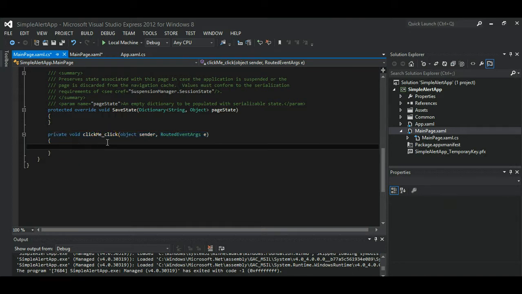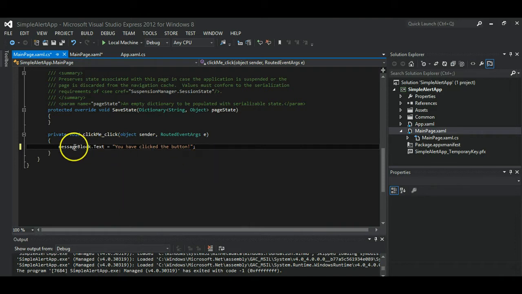So what we do first is we want to populate the text block which we have called message block, and we're going to assign some content to it. We do this by calling the property .Text and assigning it, we'll say, "You have clicked the button."